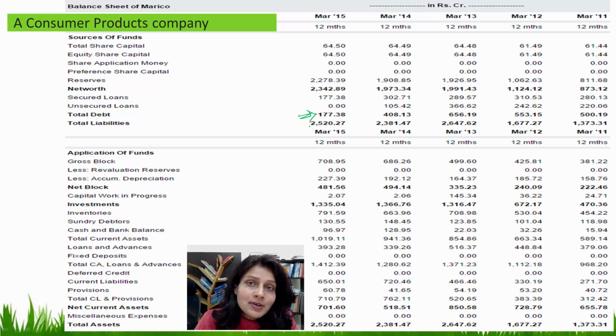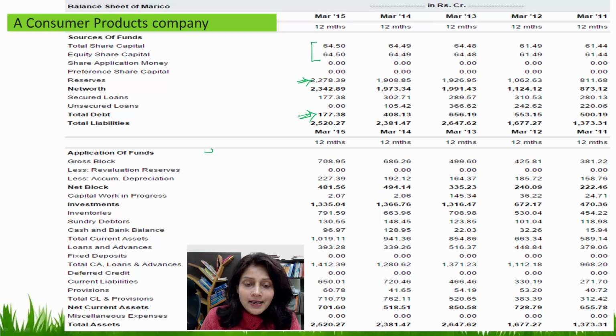Now, this is not a capital intensive industry, so you do not expect it to have a lot of investment or to have the requirement to raise a lot of money from the market. So we can see that its share capital has remained consistent, though it raised some new capital in the year 2013. It has also been keeping its reserves in order to re-employ them back into the business, and it has a small debt.